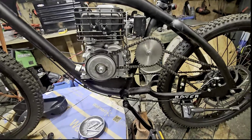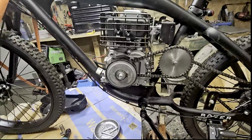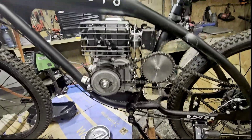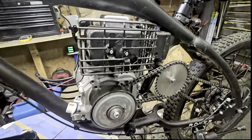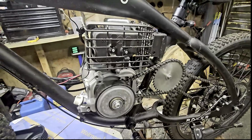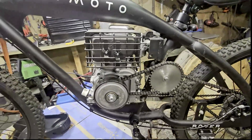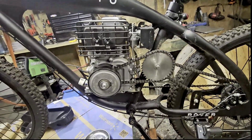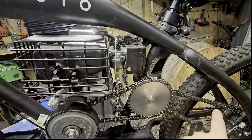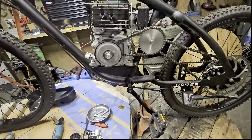Because that motor already has the governor delete and everything done to it, I'm just going to delete the governor on this motor and do the carb swap. For right now I'm going to leave the stock exhaust just for the fact that I like this shield and the way it's set up. There might be some internal things I can rip out to get the flow a little better, or I'll make a new exhaust later.